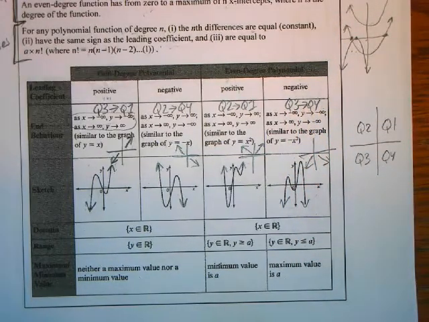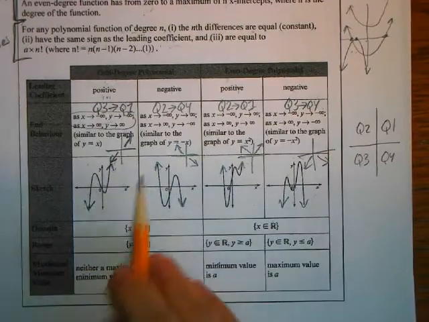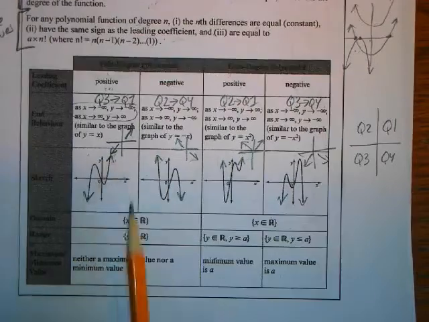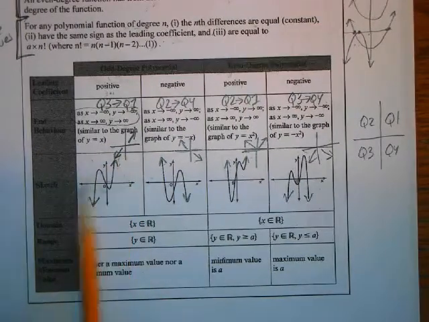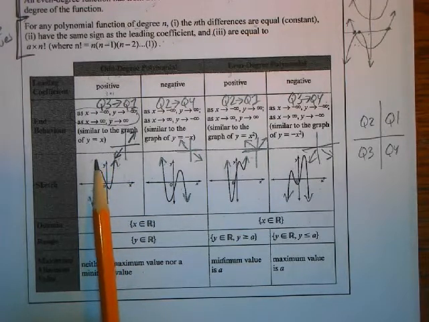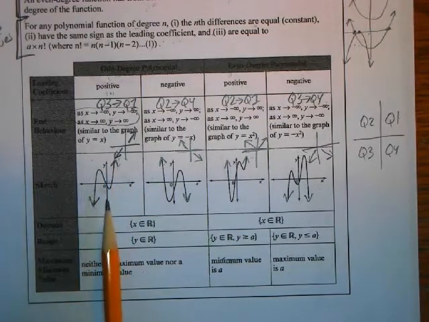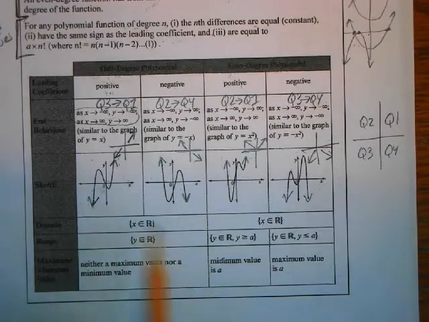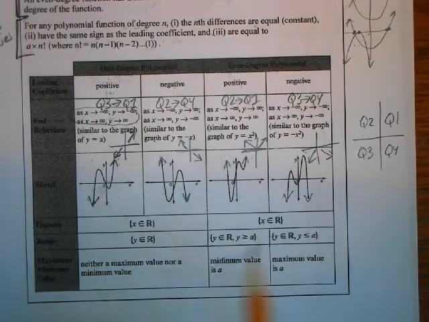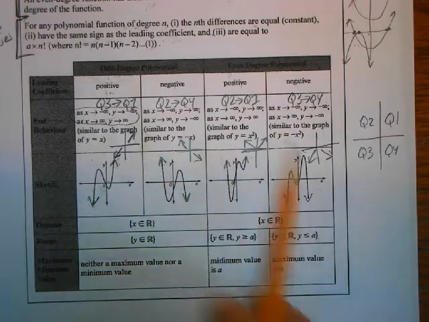That's going to be important because you could look at an equation of a polynomial and directly know what the end behavior is by knowing: is it odd degree or even degree, and is the leading coefficient positive or negative? Okay, and then you could also look at a graph, get the end behavior, and say, oh, that must be an odd degree with negative leading coefficient. So you can work in both directions with this knowledge.